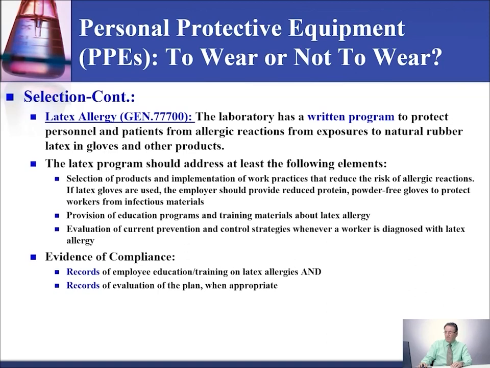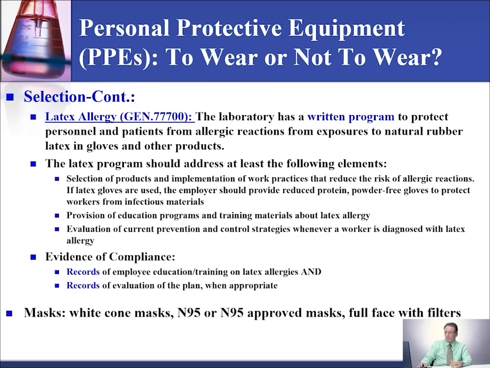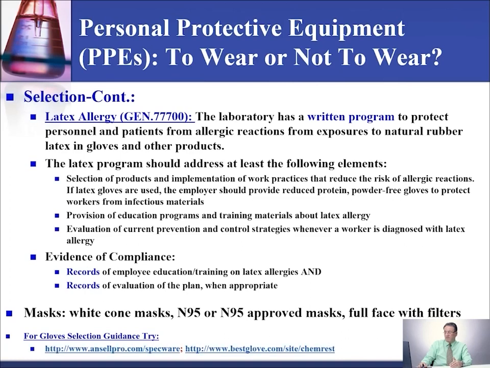So how to comply with this standard? You need a record of employee education and training on latex allergy. And like I said, I'm recommending that it be part of your safety training checklist. And you need a record of evaluation of the plan when appropriate, as needed and as applicable. Mask: N95 or N95 approved mask, full face with filters. For guidelines on masks, PPEs, and glove selection, you can go to these two websites if you'd like more information.